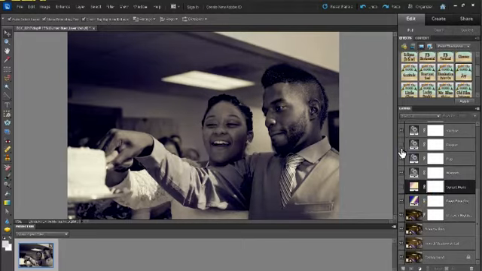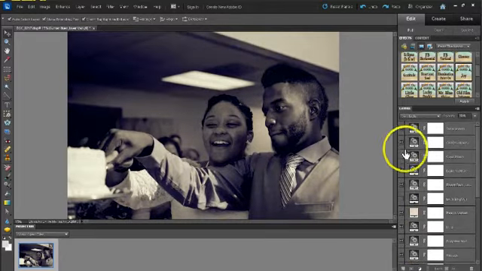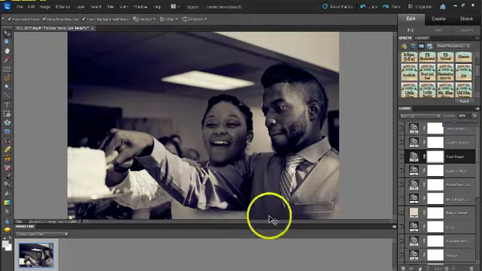This particular set of actions is from Annie Manning and Paint the Moon. Really like her color work. And when you buy the actions, they'll also usually come with tutorials for their particular actions to kind of show you what each one does. So that is just a really quick tour around Elements.